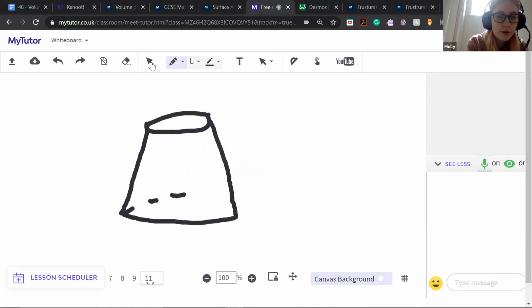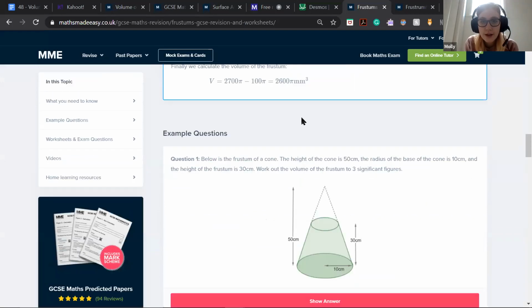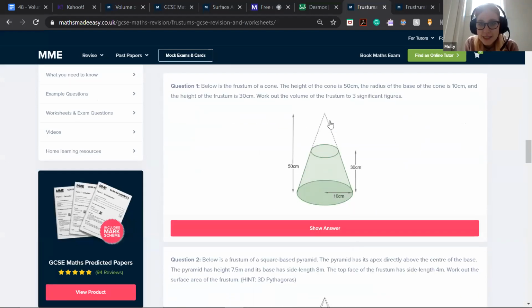Oh my gosh, it looks like a volcano. I never thought about that. There you go, it's a volcano, but it's a cone and we've kind of chopped the top off. I think there was a much nicer picture of one on here actually. Look, there you go. You can kind of see where this peak was, but it's gone, so you just have this frustum shape.